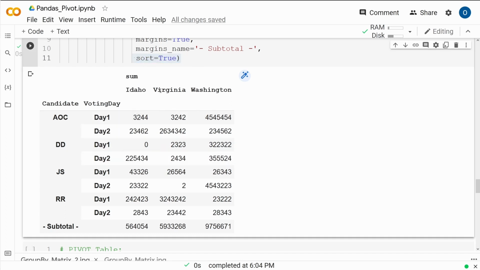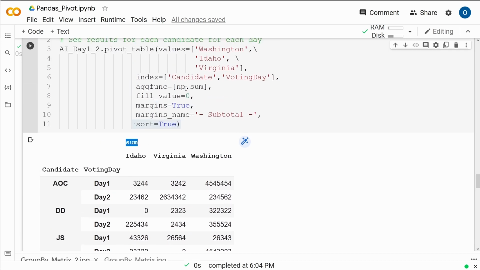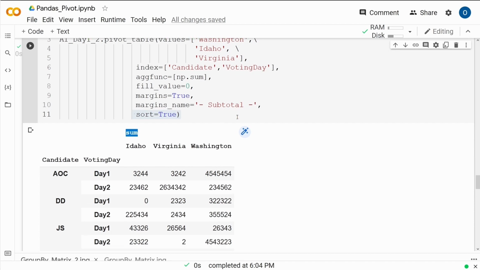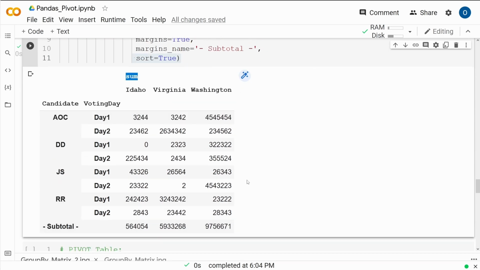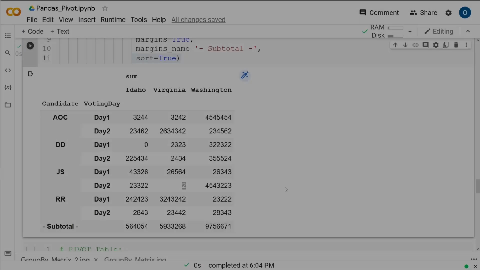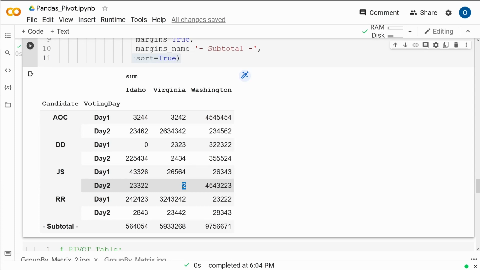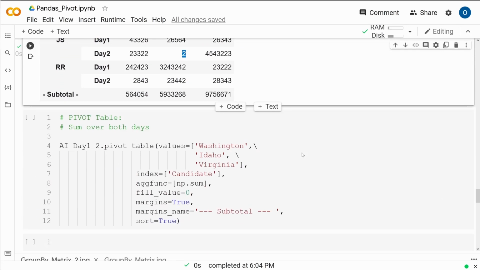And then we have our 3 states, of course: Idaho, Virginia, Washington, and the operation here is sum. We have a numpy sum. Okay, and this is the data. And now you can see here in Idaho, we have a 0 and not a NaN label anymore. And this minimum of 2 we have here beautifully. So sum over both days.